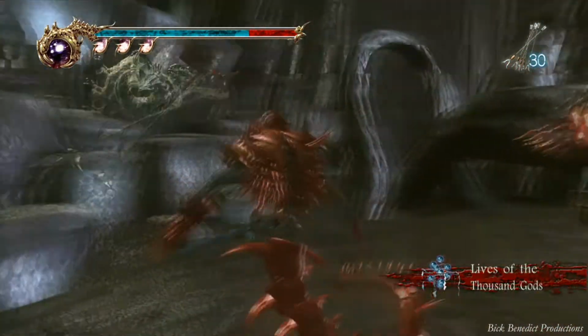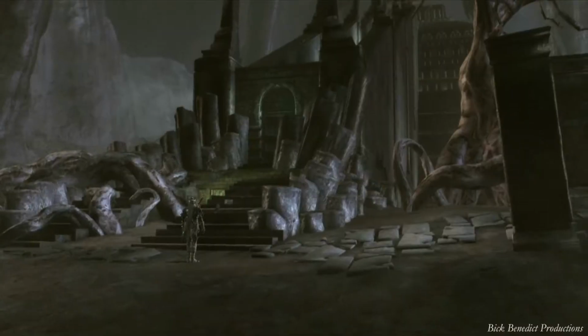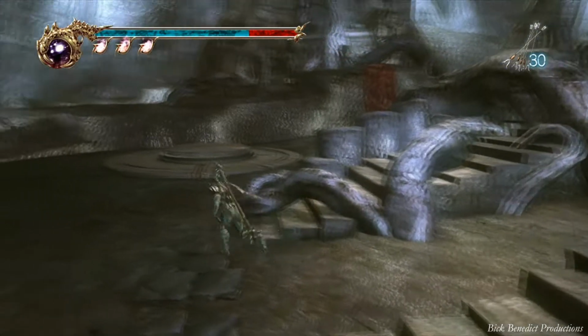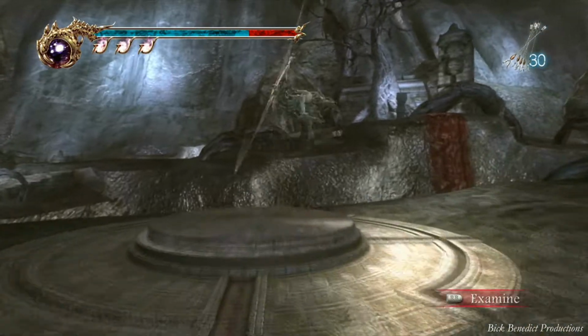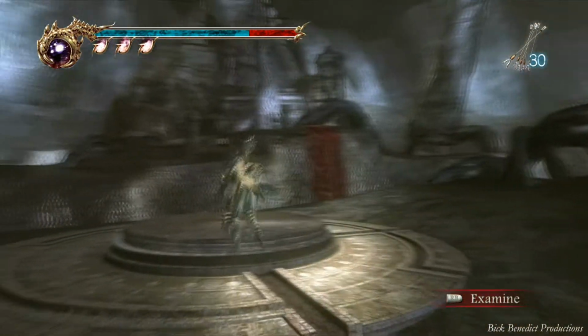It actually would be less stressful to get it after the cutscene, because I think I even walk around. Was this the take where I walked around for a second? I was trying to see if, no, it wasn't, but trust me, you can go get the Life of the 1,000 Gods. It doesn't disappear or anything on you.